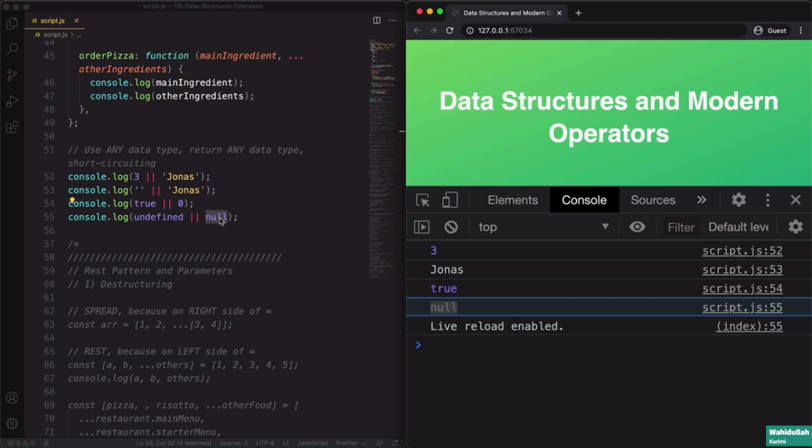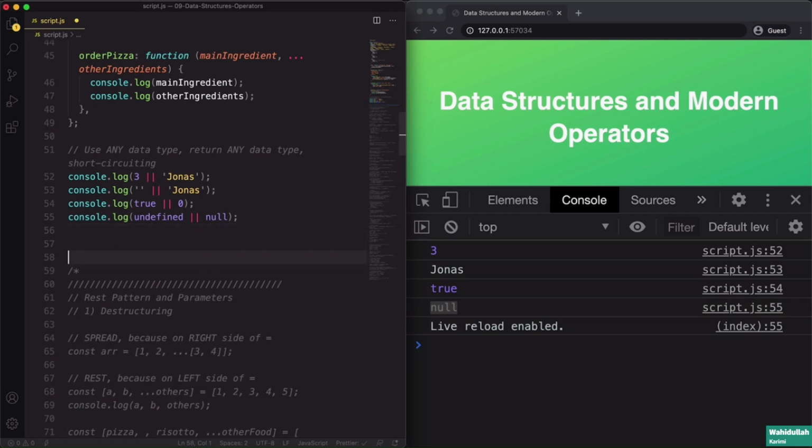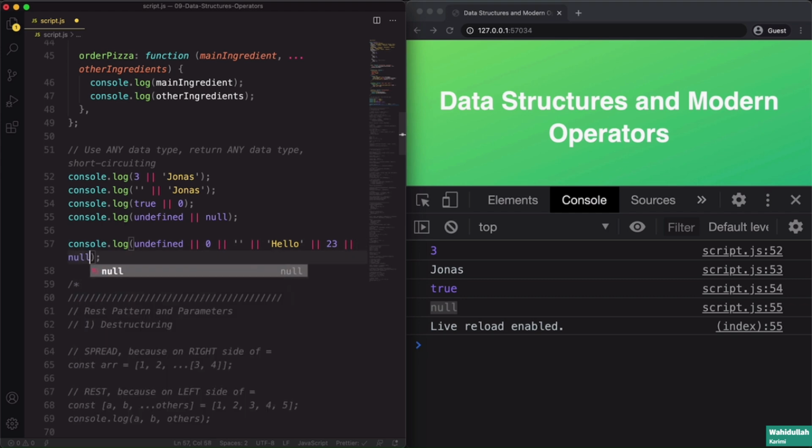And let's actually now generalize this to more operators, so I can give you basically the general rule of how this operator works, no matter with how many values. So let's say undefined or 0 or empty string or hello or 23 or null.